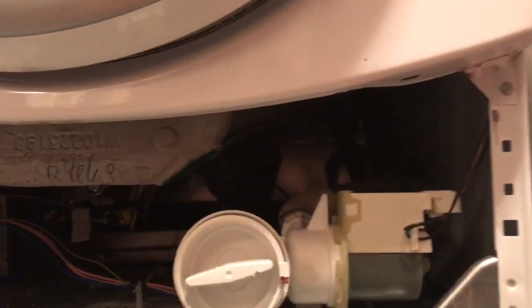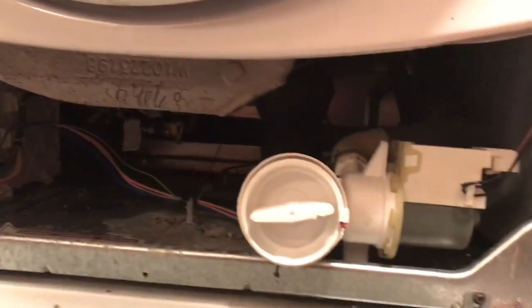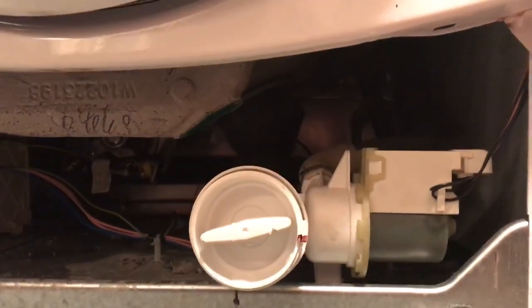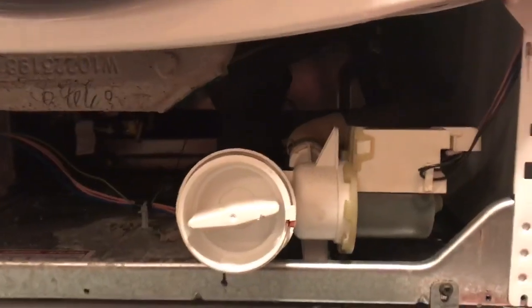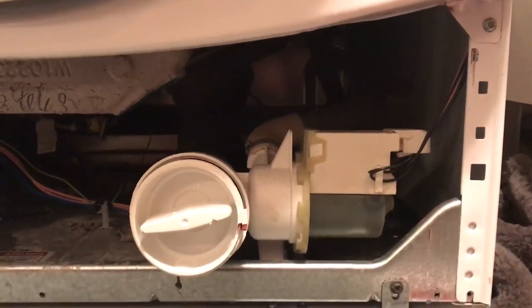They were flat, straight screwdriver screws, which was difficult because it was a funny, difficult angle, and then here is the trap. On my washing machine, it is forward enough so I don't need to do anything. Of course, I unplugged the washer.